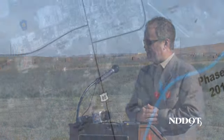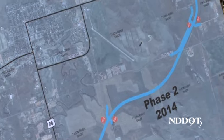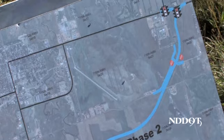Mayor Brent Sanford said the project will do wonders to alleviate traffic. I believe that our cries have been heard. I believe that the needs are being addressed. Today is one of the most monumental things we can see happening here to help with probably the number one public safety concern and concern of the residents, which is the traffic, the overcrowding of our existing highway system, as would happen when you have 20 times more people around. This is not the fault of anyone who designed the existing system. It is just the result of this oil boom. The bypass is expected to be completed at the end of the 2014 construction season.